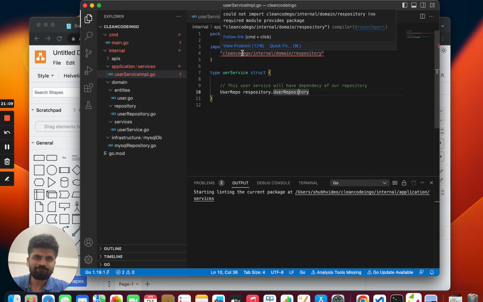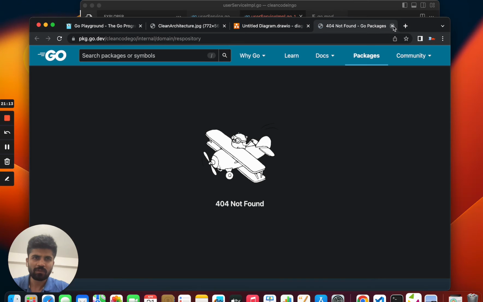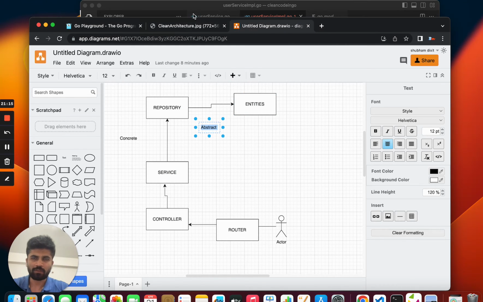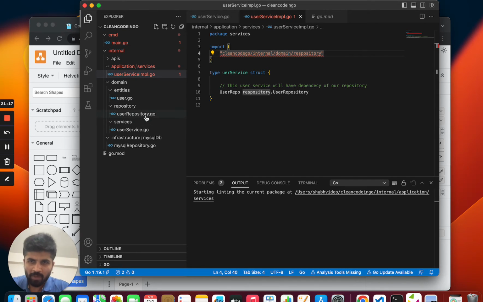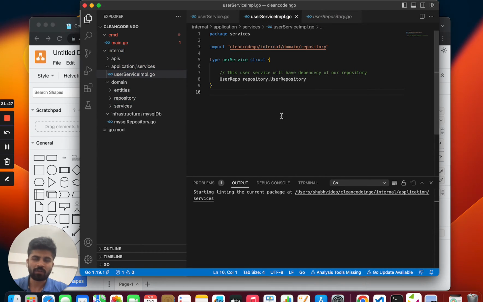Not import package user repository. Let me just see here. I think there is some problem with this path that I have mentioned. So we have package repository, so we have domain, entities, repository, and services. Let me just fix this. Okay, so it's been fixed, right? So now we have this.